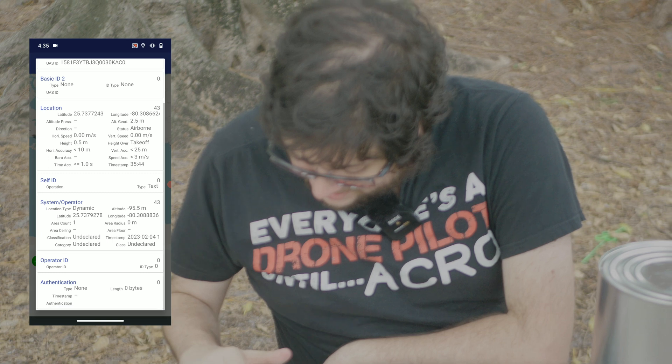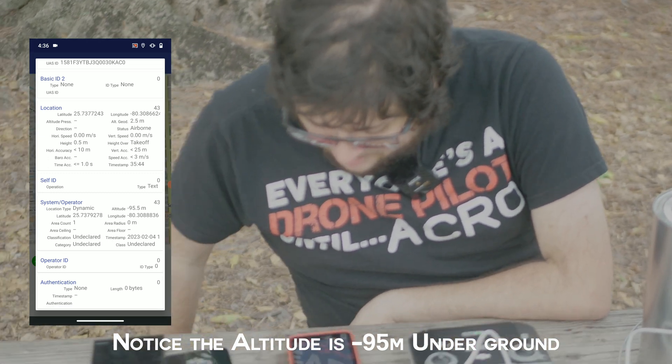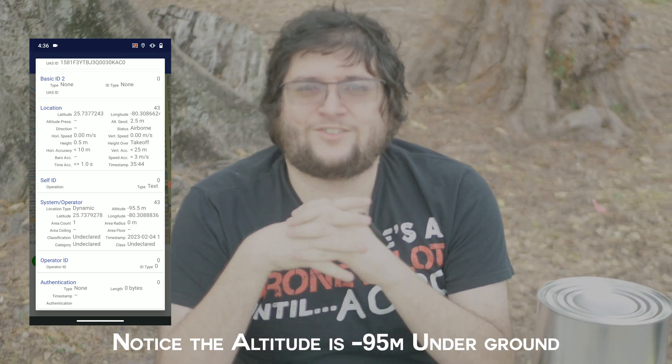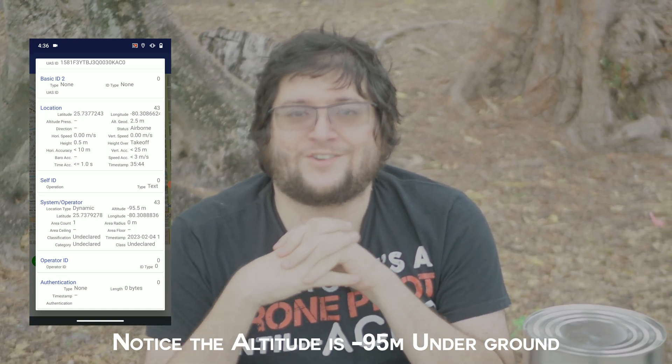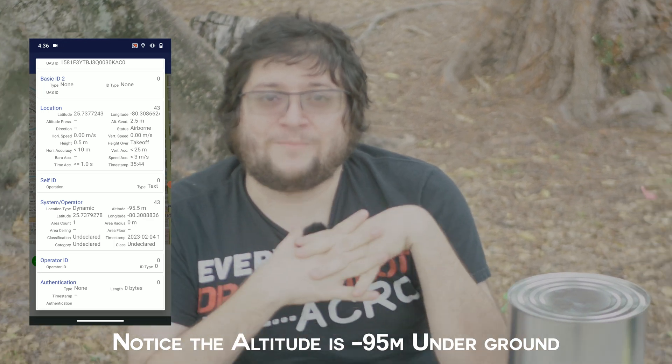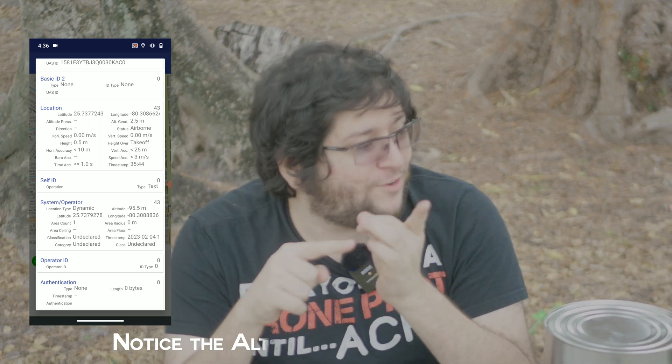It already has a beacon. One thing I'll note is that all of these beacons say the altitude is like negative 100 meters — as if we're underground. But it doesn't seem like any of these measures are stopping GPS from working. We have noticed that it won't dispatch a beacon from DJI Fly unless it has an operator control portion ready to go. So if you can in some way stop the operator control version from existing, through Xposed or routing or something like that, I am 100% sure that DJI Fly's Remote ID will be broken.